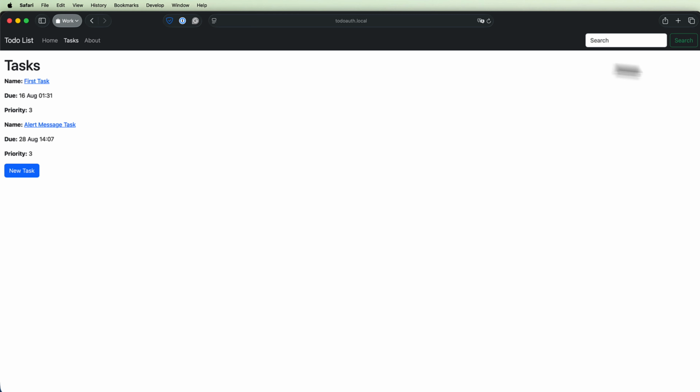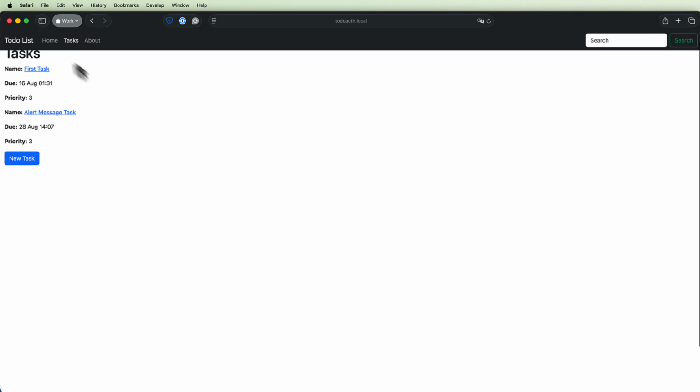Now we're still missing some sort of indication that we're logged in. We just have this search bar over here. It would be nice if we had a logout link if we're logged in, and if we're not logged in, a login link up here. Another thing, it's not nice to include links that people can't see. So let's take out this tasks link if no one's logged in.